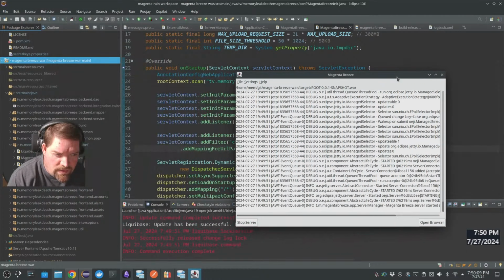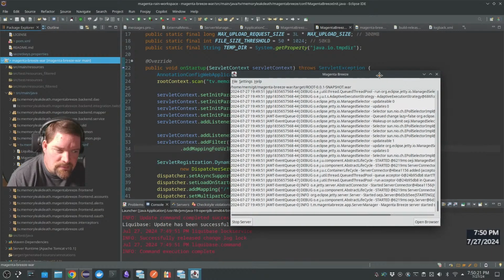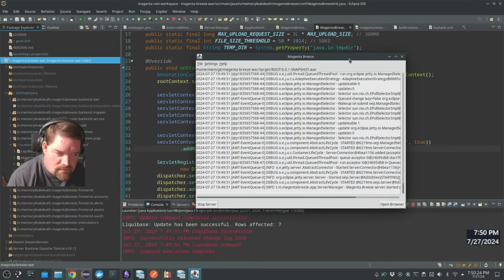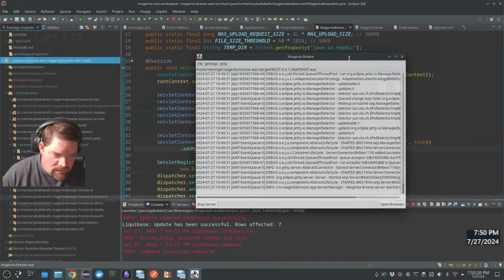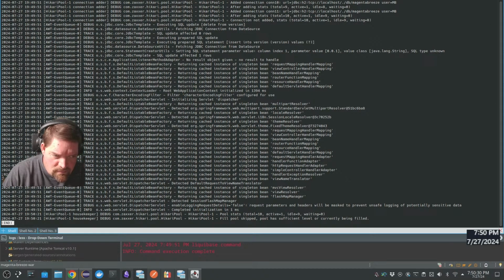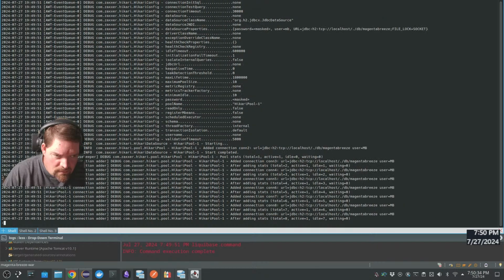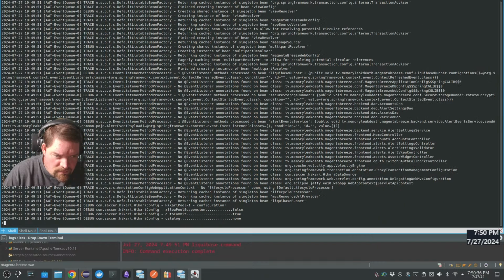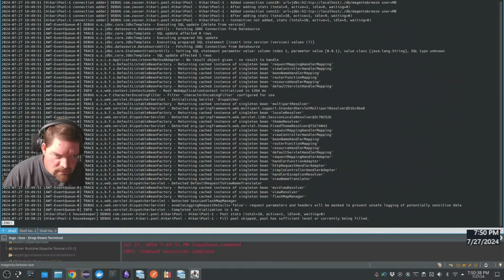Interesting. So it was potentially an ordering issue, which surprisingly enough is not an ordering issue with Tomcat, but it is with Jetty apparently. Interesting. So this should now be, yeah, there's no stack traces here.